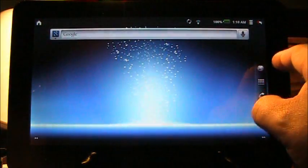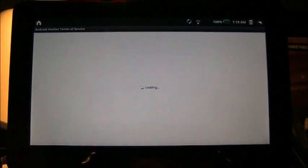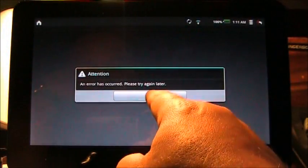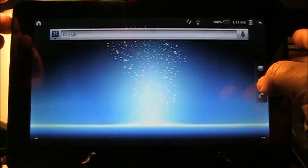We'll press home. Now when I go to the marketplace, it should give us the error. So we should get an error right here in the middle. There it is. An error has occurred. Perfect. That is what we wanted to see. Now we're going to reboot the device.